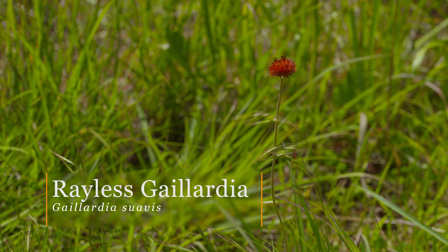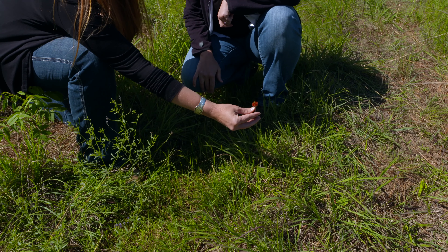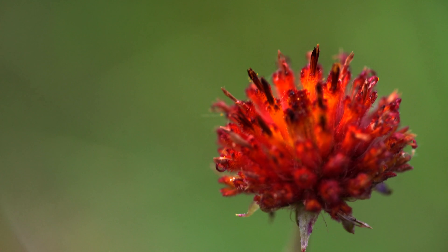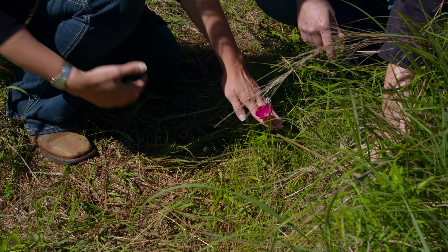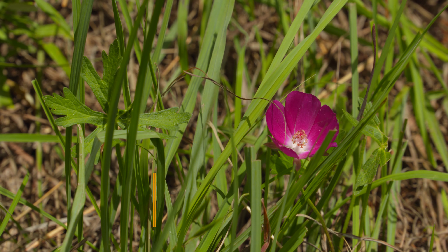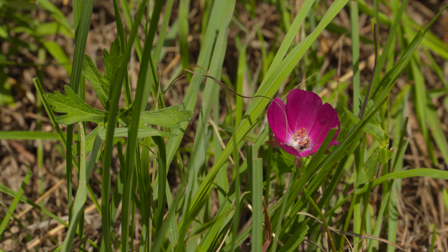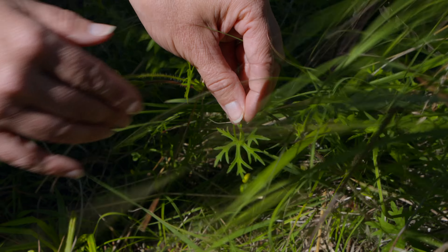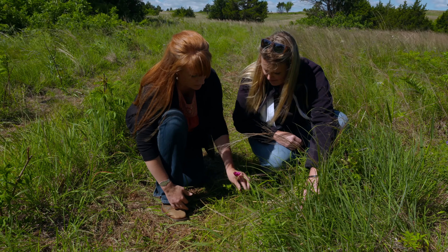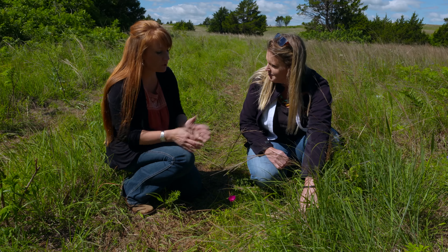There's so much diversity out here. It looks like we've got some primrose here — is this primrose? It looks quite a bit like primrose. There's a showy evening primrose you see a lot along the ditches — a purple flower. But this is actually light poppy mallow; it's in a different family but looks a lot like that showy evening primrose. And here is the rayless gaillardia — this is such a neat plant. This gaillardia is really similar to Indian blanket; it's just missing the ray flowers that Indian blanket has. Here we have another one related to the light poppy mallow, also in the mallow family — it's called cowboy rose or wine cup, and it gets that name from the real rich color on its petals.